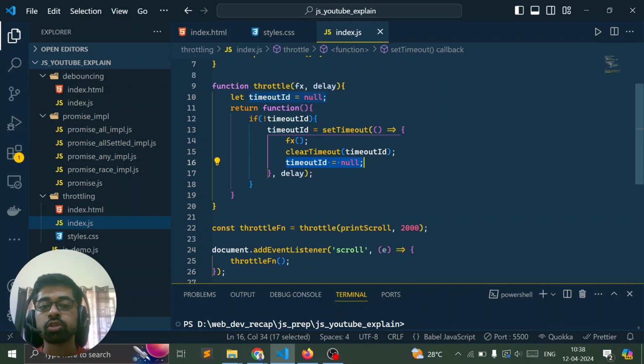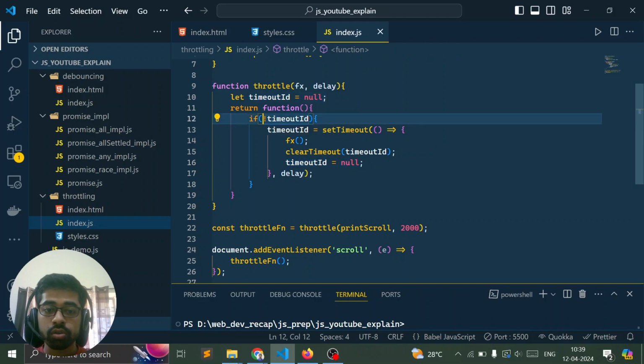I am triggering the scroll event, that is I am scrolling the UI up and down or in whatever direction, and that is triggering the scroll event some 20 to 30 times a second. Let's say for example, it might be more than that. So it's triggering 20 to 30 times a second. Whenever it calls the scroll event, it will come inside this and it will check, is the timeout id null? No, it will not be null, because it is initialized with the return value of set timeout, and it is initially set to this timeout.